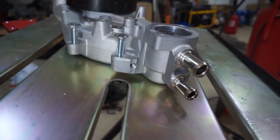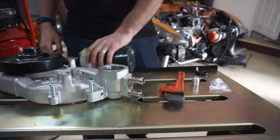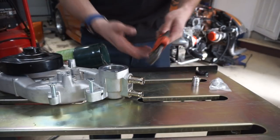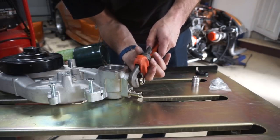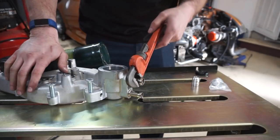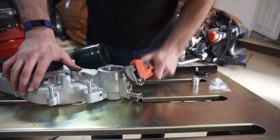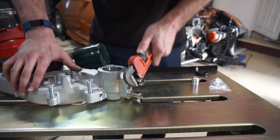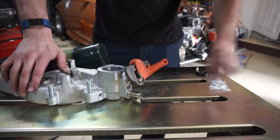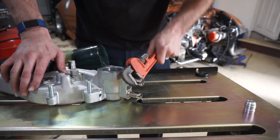This may or may not be rocket science here - I was going to use a torch and get this thing really hot and try to pull these things out. But what I did was just use a little pipe wrench. I thought I'd get it hot and just twist these things out. I put the pipe wrench on it, leaned on it a little bit, and it just twists inside of here. I'm just kind of pushing out on it as I'm twisting.